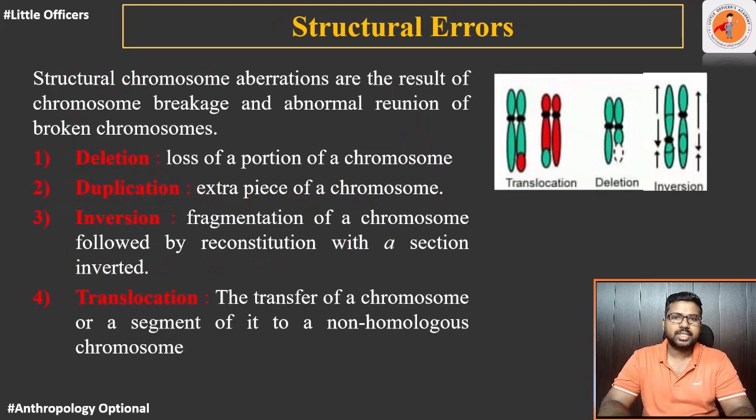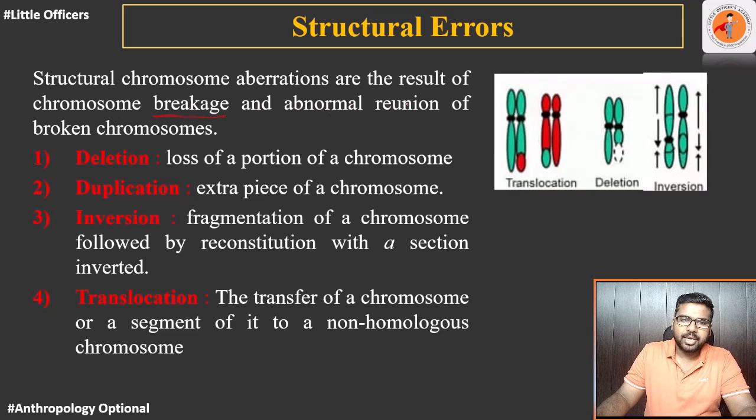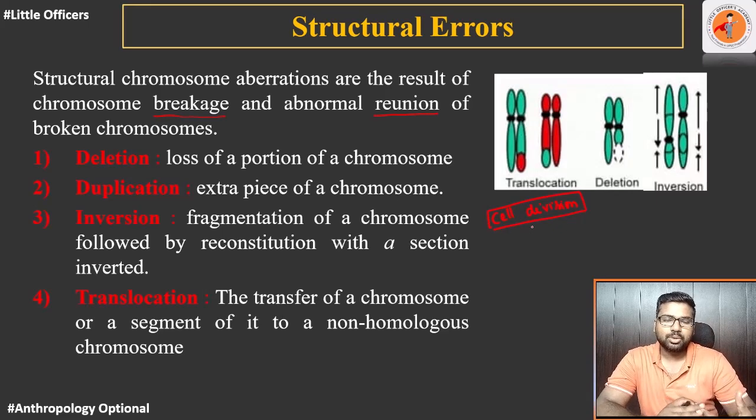Okay. Now moving on to see the structural errors. Like I told you, there are 4 kinds of structural errors. Number 1, deletion. See, first of all, what are structural chromosomal aberrations or errors? How do they result? They result due to breakage of chromosomes, breakage and abnormal reunion. So when does this happen? When there is cell division. We have studied earlier, under cell division, what happens? There are non-disjunctional divisions. We have seen mitosis, meiosis. In both processes, there is a stage at which the chromosomes are going to divide into the daughter cells. If the division is not equal, then what will happen? There will be some numerical errors. While dividing, if there is any breakage, abnormal reunion of the chromosomes, that will result in the structural errors.